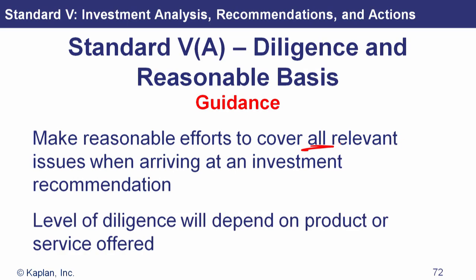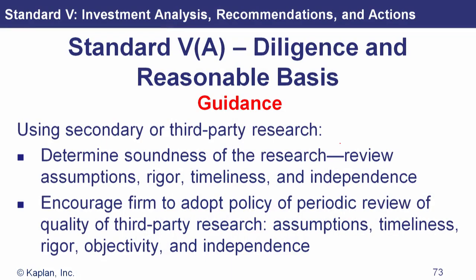So the level of diligence, of course, is going to depend on the product or service offered. We can have things that are for public release. We could also be asked to do very thorough analysis in, say, an M&A project or something like that. Using secondary or third-party research, we can use it with proper attribution, but you are responsible for making a determination of its soundness. So you've got to look at the assumptions, the rigor, the timeliness, and the independence of this third party.